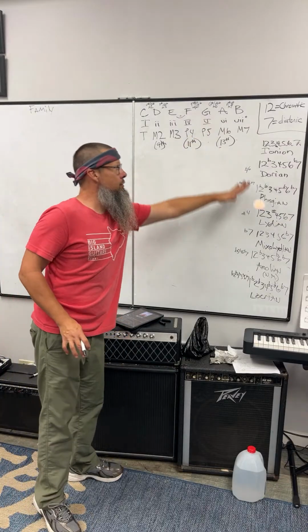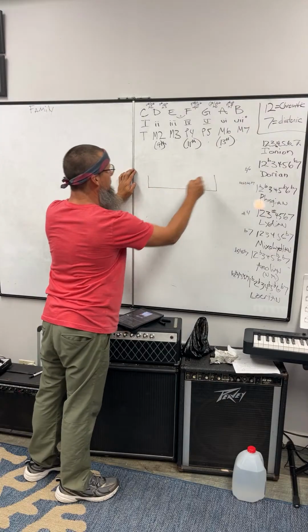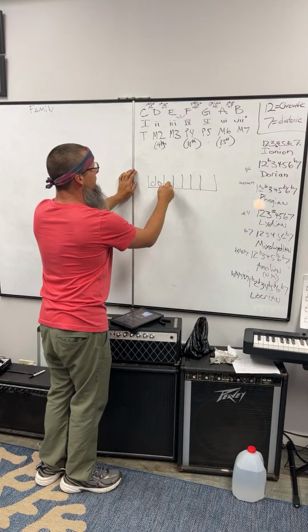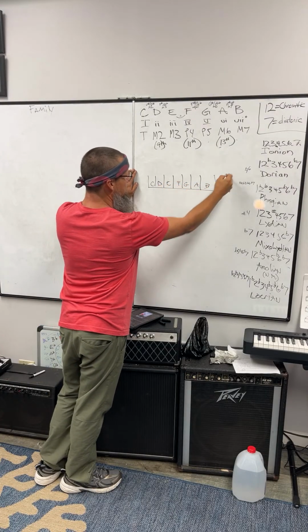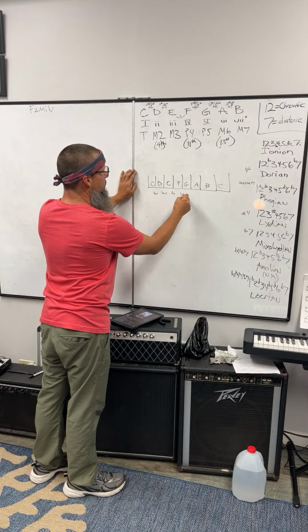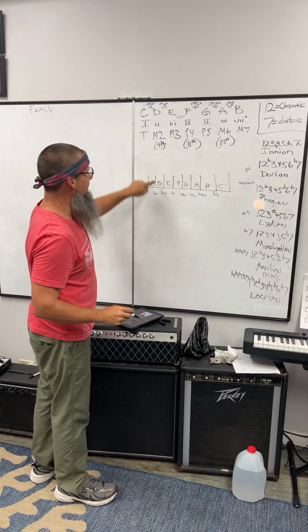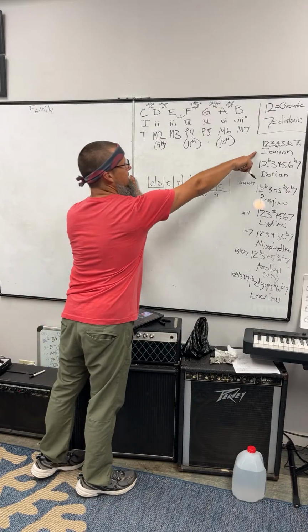So these are all of our modes, and what general teachers explain through the eyes of the piano, or any instrument really, is C, D, E, F, G, A, and B. Here, I'll even put the C. Are going to be whole step, half step, whole step, whole step, whole step, half step. That means the interval between C and D is a whole step. D and E, whole step. When you make C major, this is C Ionian.